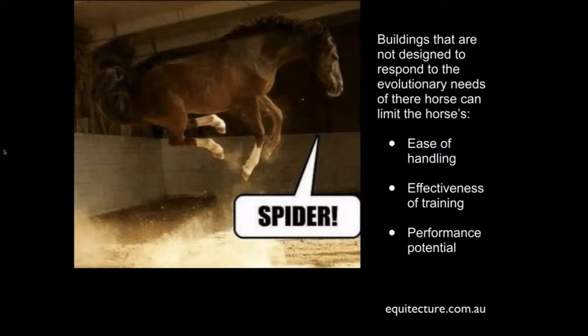This is something I always smile at when I see it, and I include it because it's quite quirky. If you look at this horse — 10 centimetres more and that would have been a different story hitting his head or neck on the roof beam. It's that idea that these horses are volatile, amazing animals with their flight instinct and a lot of adrenaline happening. We enclose them in an environment that might not necessarily cater for all parts of their behavioural repertoire. We need to allow for these kinds of moments, create ease of handling, and create effective training and performance potential, so it can actually optimise the horse's relationship with us and not be to the detriment.